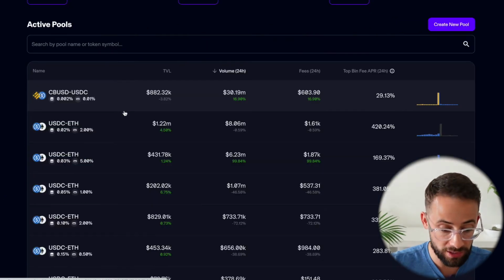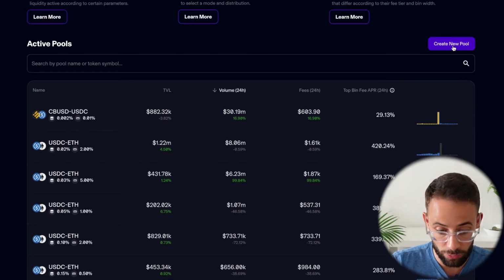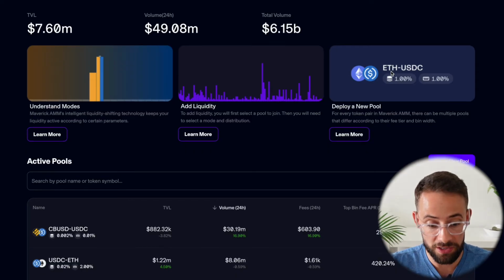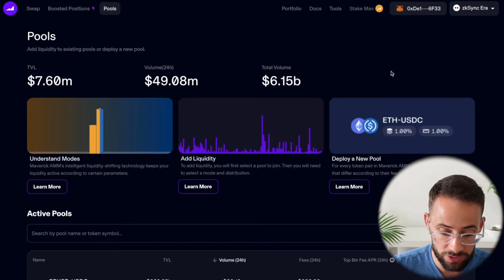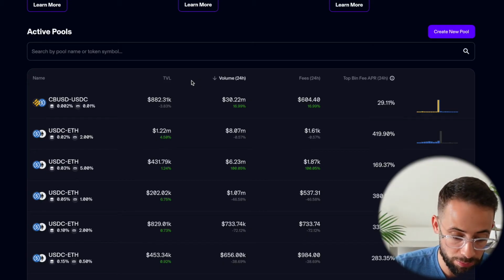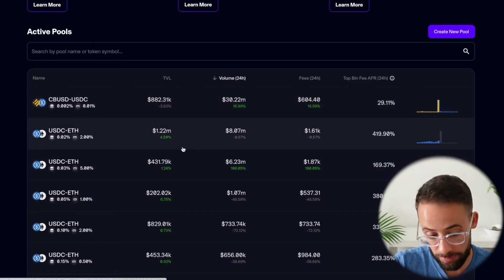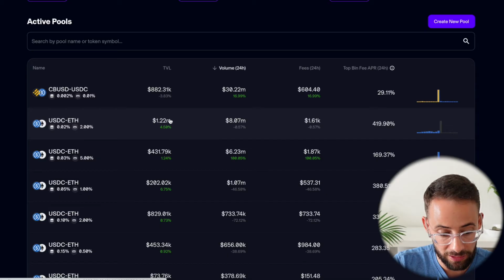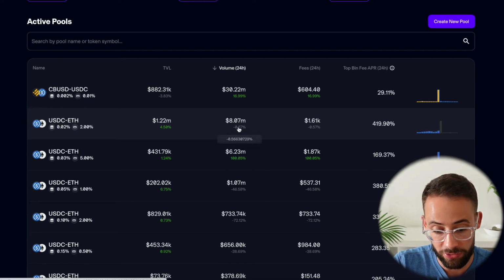Now you can deposit liquidity to pre-existing pools, or you can create your own. And the amount that you earn by depositing into a liquidity pool is going to depend on the range that you set. Now, if I'm loaning out my assets to a liquidity pool, I usually like to join a pool that has a significant amount of total value locked, or assets under management, basically. So for example, this is the largest USDC ETH pool, and it has one of the tighter ranges. So I'm going to make a deposit into this to show you how it works, because it has 1.22 million.